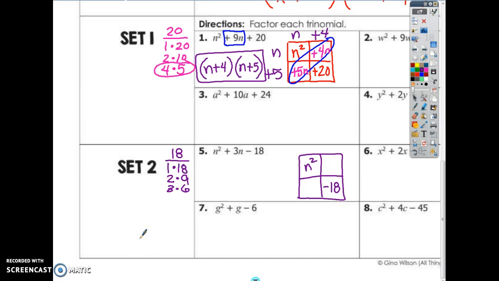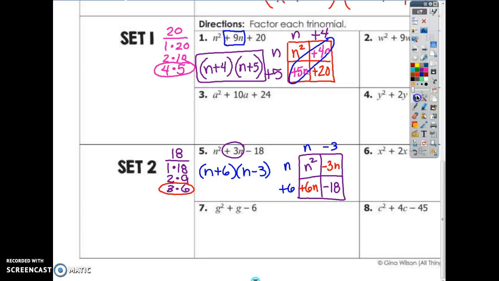I think that's it. So, which one of these gives me a sum or a difference of 3? When you add or subtract, which one gives me 3? The 3 and the 6, right? When you subtract those two, it gives me 3. So I know that one's going to be 3n and one's going to be 6n. But if this is positive, which one of these two is going to be positive? The bigger number. Whatever this symbol is, the bigger number is going to get the symbol. So this one's positive, this one's negative. If I finish it off, this is n, this has to be negative 3, and this has to be positive 6. So my factors are n plus 6, n minus 3.